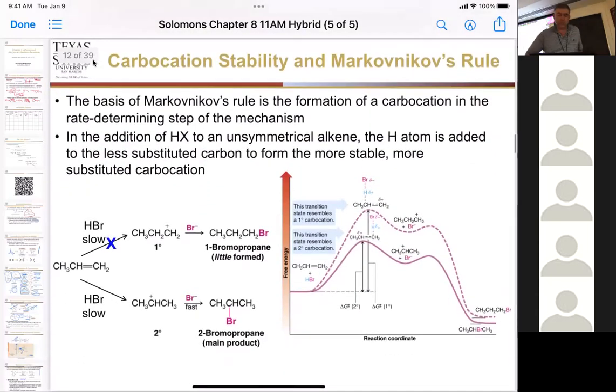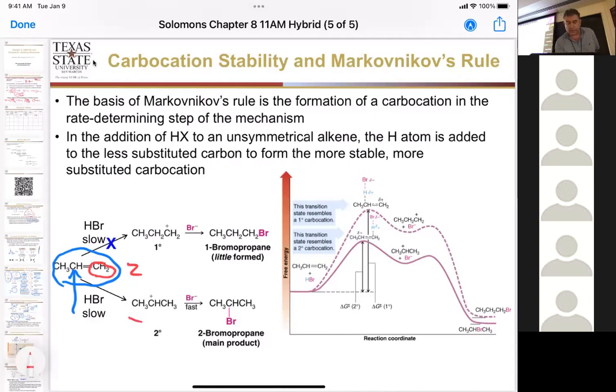All right. So it all has to do with carbocation stability and the activation energy to make the less stable carbocation. In the case here, we have an alkene. On this side, this carbon right here has one hydrogen on it. This carbon over here has two hydrogens on it. So which one's going to get the hydrogen? The one with two hydrogens on it, right? If we look at that, that would give us this product here because it's going to add a hydrogen here. So now we have three hydrogens on one side and we have a secondary carbocation. And then of course it reacts fast like this.